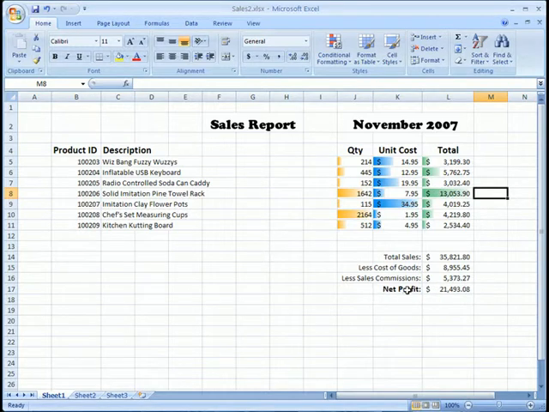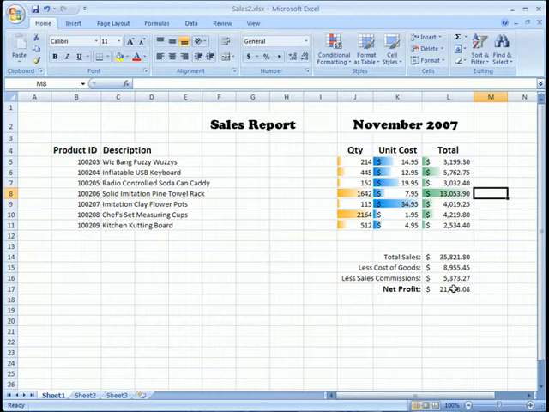Let's take a look at the net profit. And again, what I determined that I wanted to do is I need to make sure that my net profit every month is at least $10,000 because I got a Mercedes-Benz, I got a swimming pool, I got 2 acres that need to get mowed. I got a lot of expenses. So I need to make sure that I make $10,000 a month. And I'd really like to make $12,000.